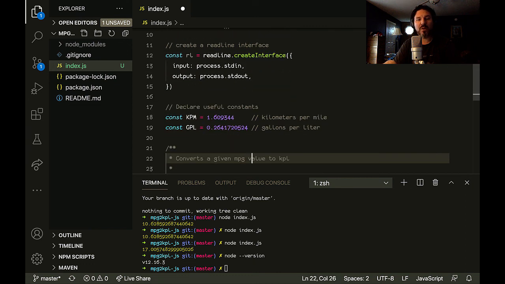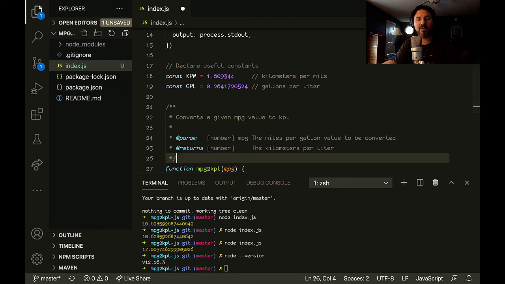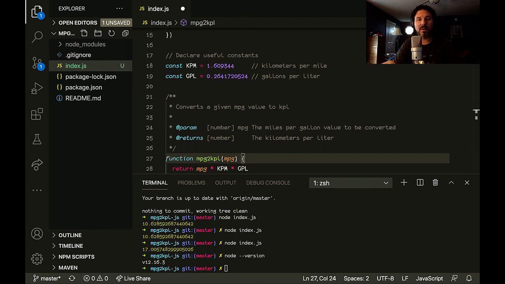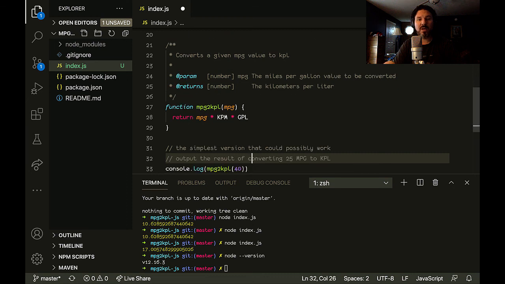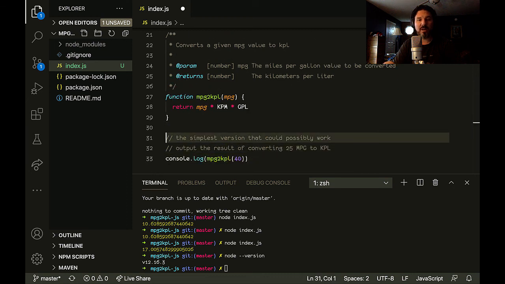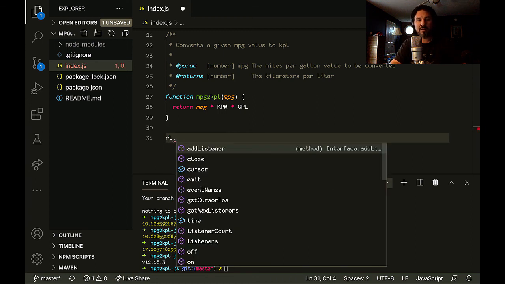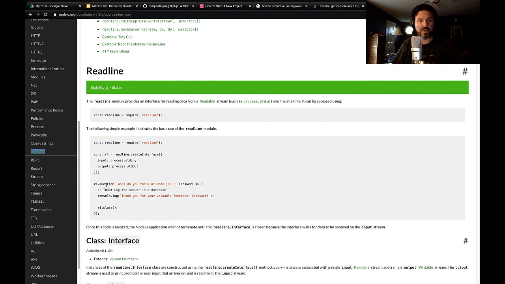Now we've declared our useful constants. We've got a function to do the conversion. And now we want to go down here and we can get rid of this stuff down here. Now we're going to say rl dot, what was it? I can't remember. question.